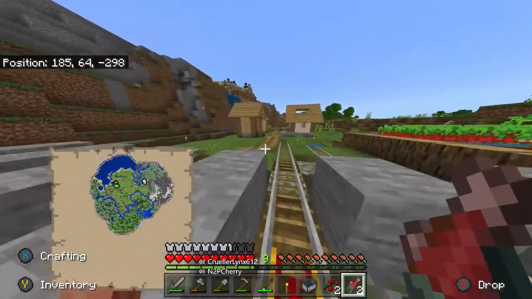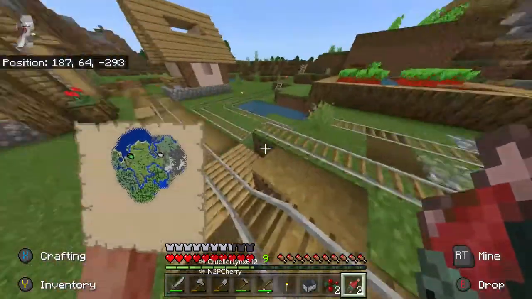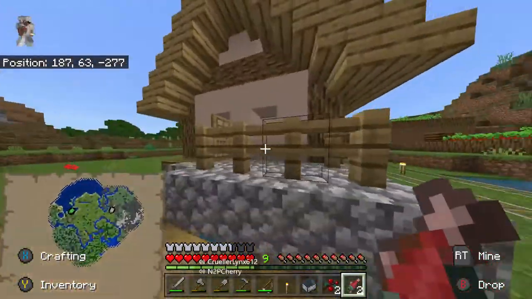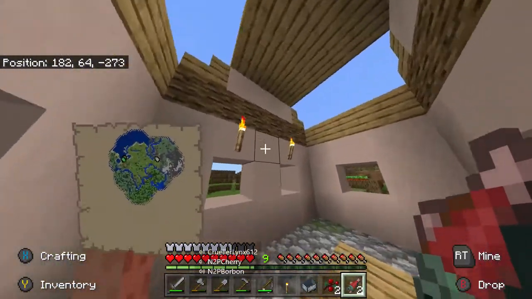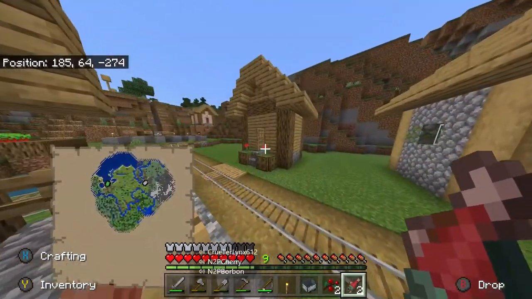In the last video, a lot has changed actually. We have had a bit more of an extension onto our lovely little railway track. This little house here, which I haven't actually told Jay yet, will be our little Nether portal house because, you know, it's like dead centre in the hub.